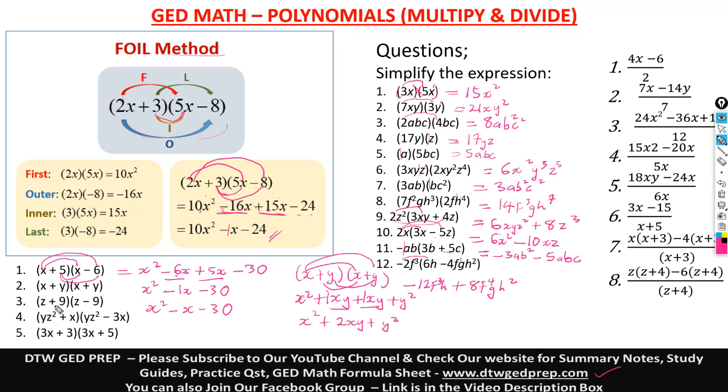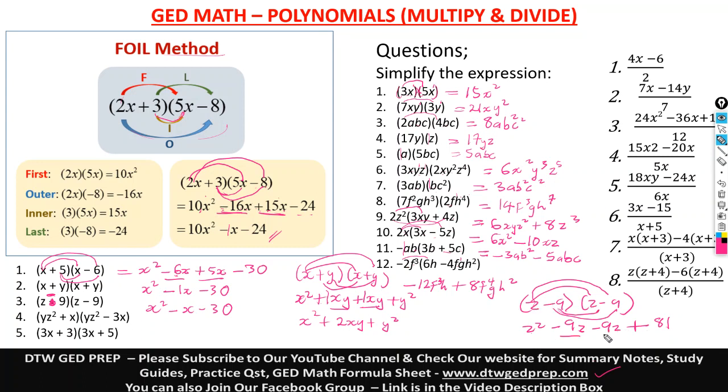Okay? So let's say this sign is negative. I can multiply two negative signs, and you see what happens. We have z minus 9 and z minus 9. So z times z is z squared. z times this negative 9 is a negative 9z. z times this is a negative 9z, and negative 9 times negative 9, we have a positive what? We have a positive 81. Negative times negative is positive.